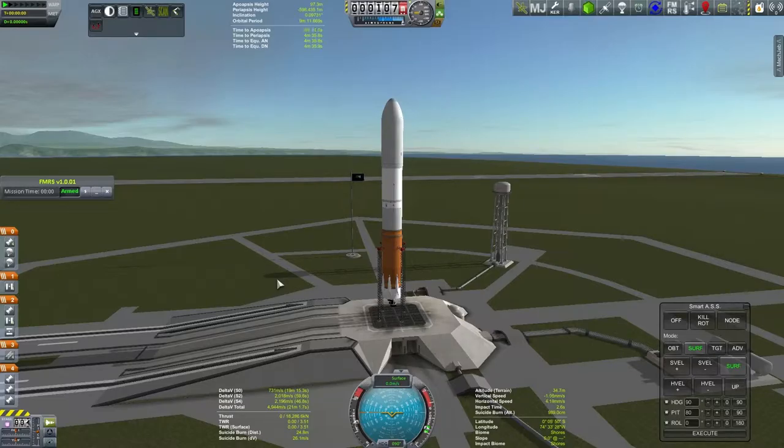Let's get this thing started. First of all, I've noticed that I can literally blow up the launch pad by igniting these engines. So I've got to do this kind of carefully here. Okay, here we go.